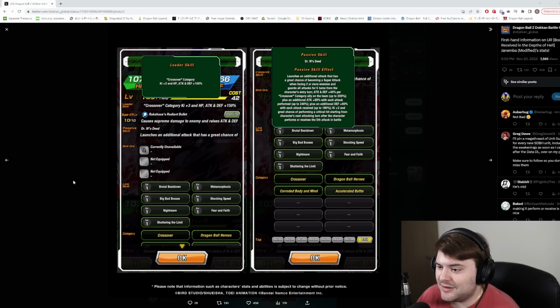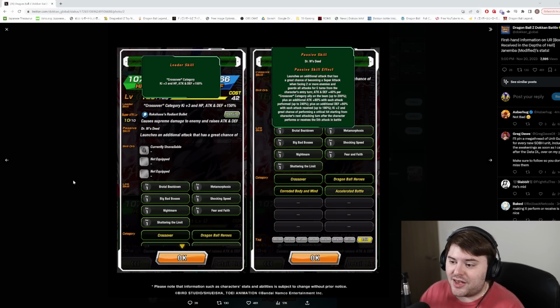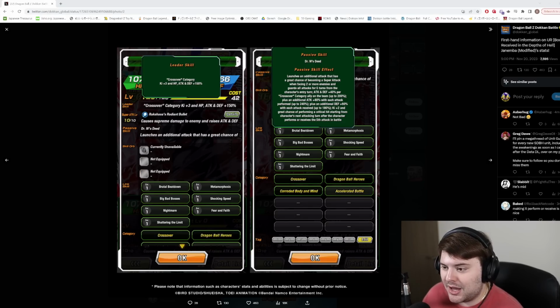Then he has defense plus 60% with each attack received, up to 180%. So he's getting defense from attacks received and attack from attacks performed. Key plus 2 and great chance of performing a critical hit starting from the character's next attacking turn after the character performs or receives the 5th attack in battle, which is much more likely you're going to be receiving, right, than performing the 5th attack. Okay, doesn't sound like you're going to really need to give this character a lot of crit, so this sounds like a dodge slash additional unit, which is fine.